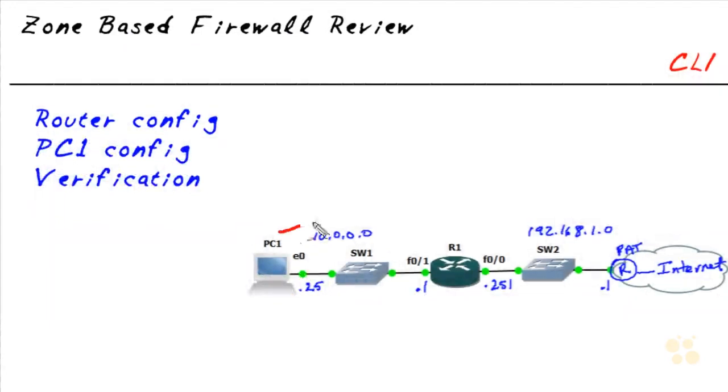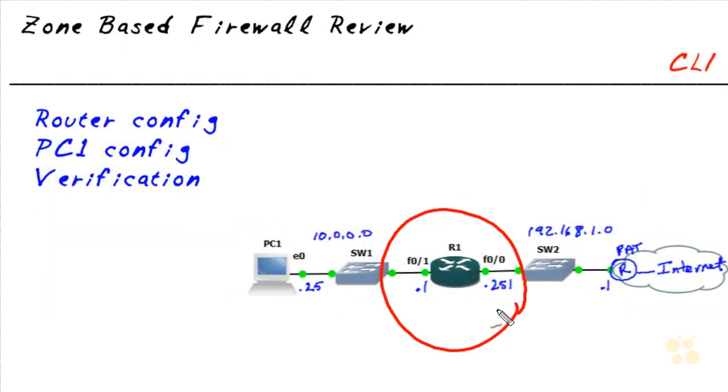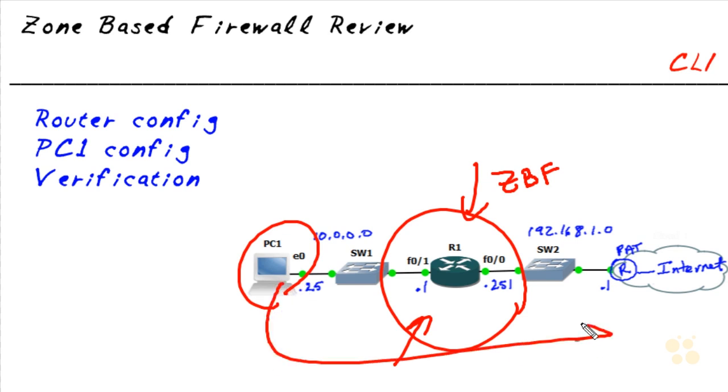So now that we have basic connectivity from this virtual PC out to the internet, next let's configure R1 for zone-based firewall. And although we could use the Cisco Configuration Professional, I think it would be pretty effective and educational as well if we just did a simple example using the command line only. And that way you can see the basic components, including the class maps and policy maps and the zone pairs. And then we can verify it by verifying that PC1 can still go out to the internet if we're allowing and/or inspecting ICMP traffic as part of our zone-based firewall policy.